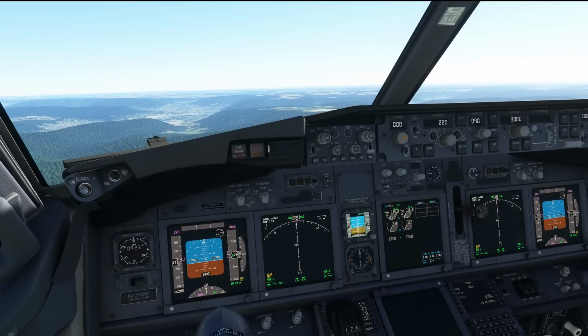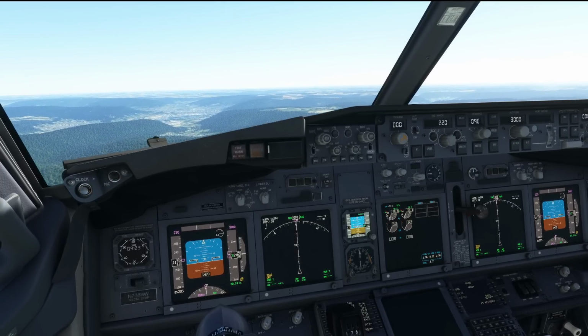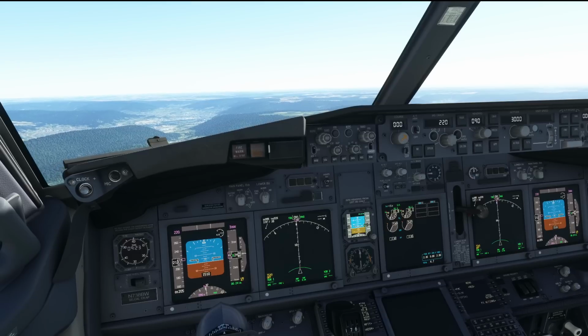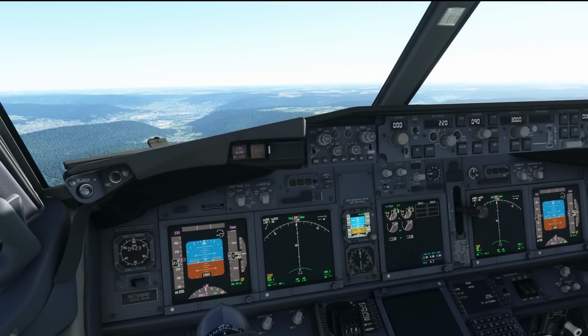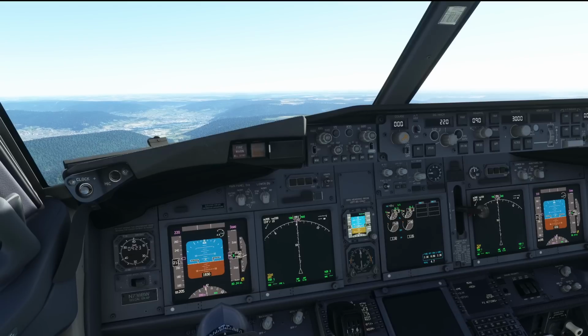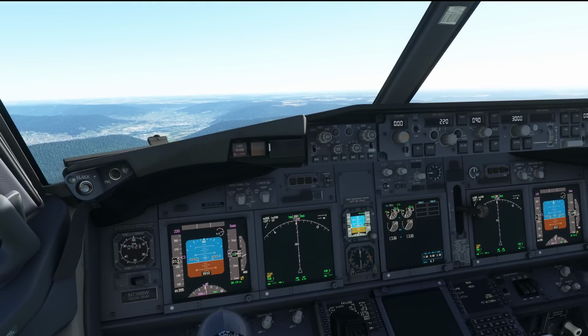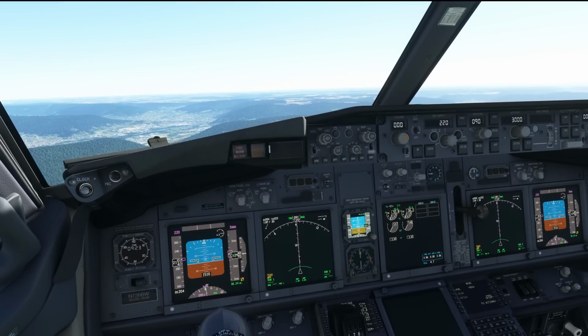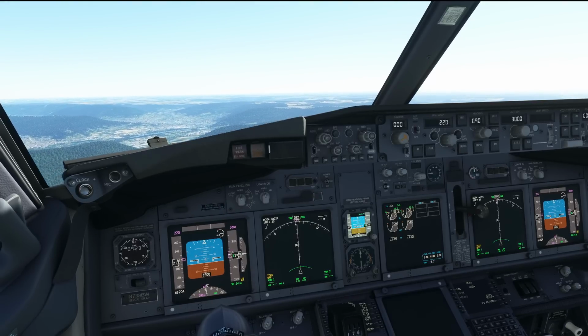So basically, when you are doing an elevator input in your joystick, you will do your input in order to stabilize the airplane, to get the nose pointing where you want it to be. And then you're going to use your trim until you can slowly let go of the control column and return it back to the neutral position, with the airplane at the same moment maintaining its pitch attitude.